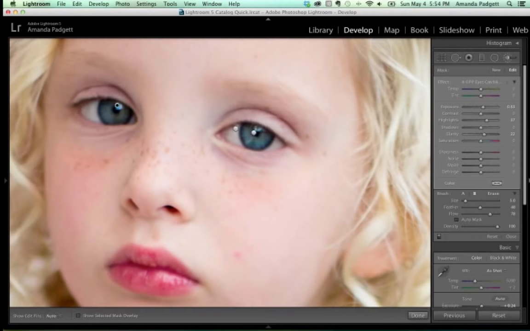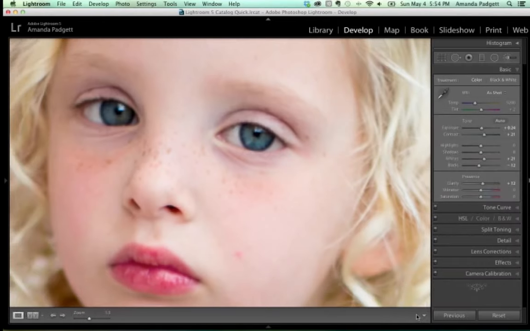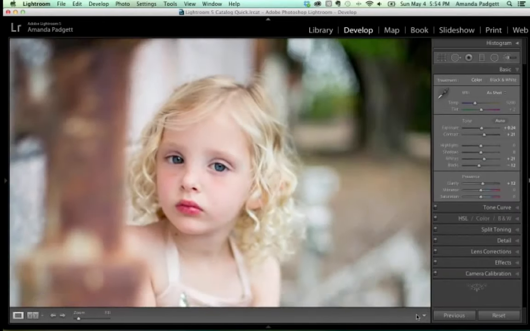Brush right there. And I think that's going to be it for, let's see. And then back away and look at it. If it looks so amazing it doesn't look real, then you need to go back and reduce the effects, because if you've made their eyes unbelievably out of this world, amazingly beautiful, then people are going to look at it and say, that's been photoshopped. Even if you didn't do it in Photoshop.